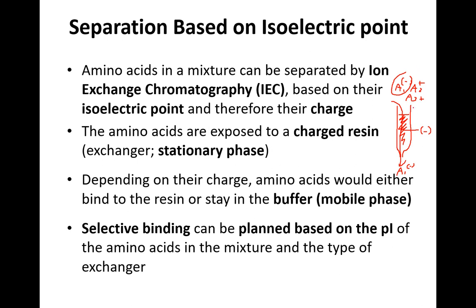And whereas the other two, amino acid 2 and 3, which are positively charged, will bind to the resin, right? That's what ion exchange chromatography is doing. You run some buffer in a mobile phase, a buffer which gives them specific charges. You run them through a stationary phase which has a certain charge, and those that have opposite charge will bind, the other will move through. By doing that, you'll be able to separate one or more amino acids from the mixture.